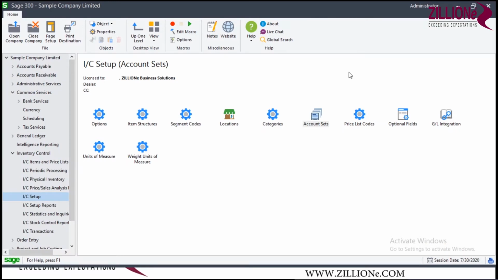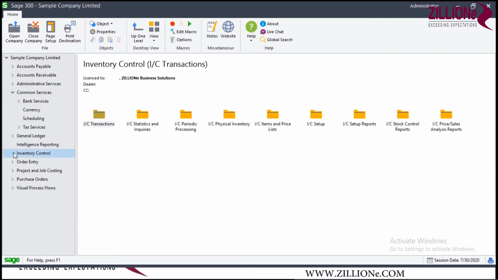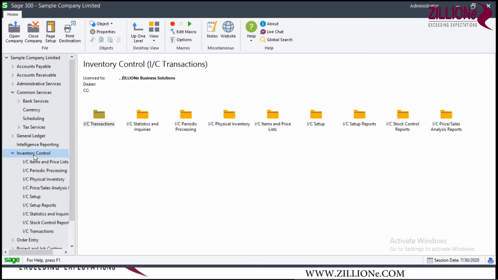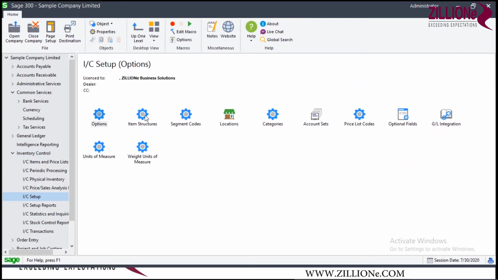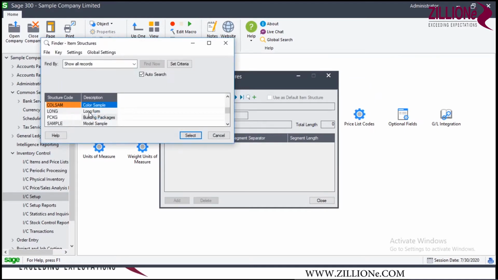If we discuss how to manage non-stock items using the inventory control module, in Sage there is a separate module for inventory, and that is inventory control. If you're using inventory control, first of all you need to set up your inventory basic data. In order to create an item in your item master, you need the following details. First, you need a separate item structure, where you differentiate your inventory items based on different purposes. Therefore, you might have item structures with different colors and different codes, and for that you can have different structure codes.